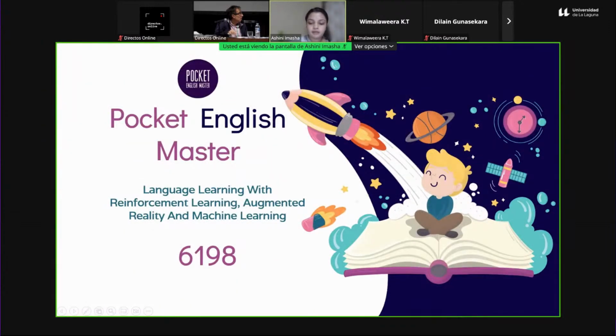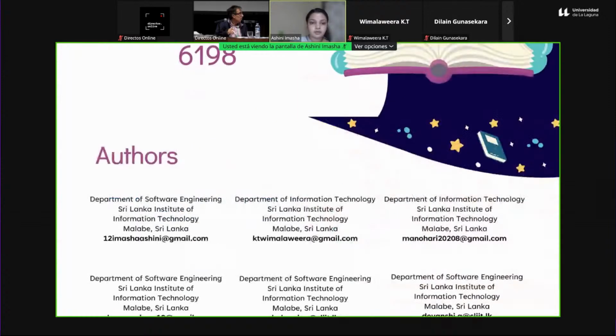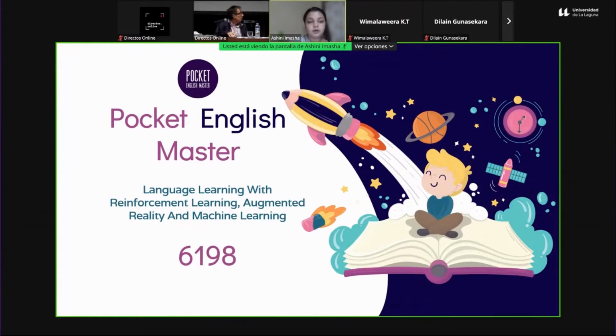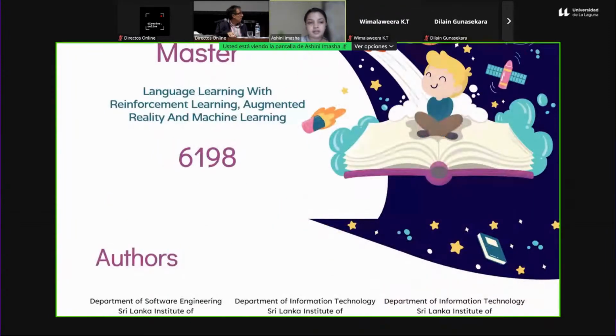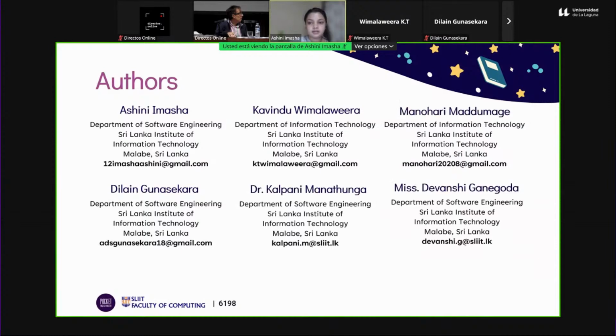Our research component is Pocket English Master. It is a mobile application built for English language learning with reinforcement learning, augmented reality, and machine learning.